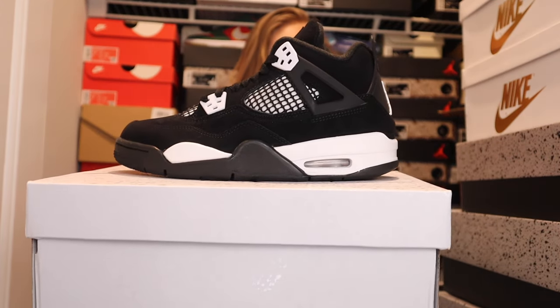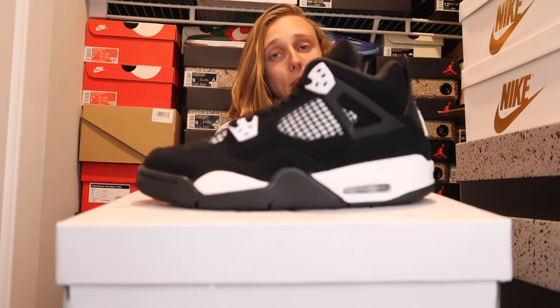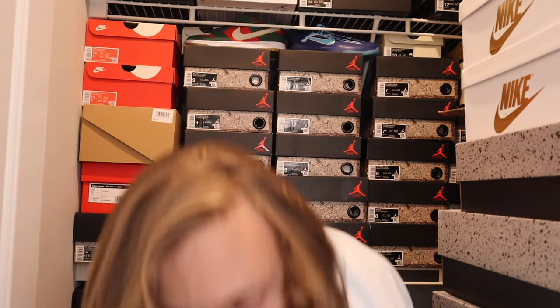I got a lot of White Thunders because I believe in the hold. The Yellow Thunders from 2023 — a yellow and black shoe that isn't necessarily super easy to wear — went up $50 to $100 and are now over $300 in most sizes. So why couldn't the White Thunders, arguably a more wearable shoe, do the same? This is also the first one with that SV4 build, which people are forgetting. Additionally, there wasn't a lot of GS stock — it wasn't easy to cop GS. You see people with big clips of the men's sizes on Instagram, but I saw very few people with large bulk in GS.